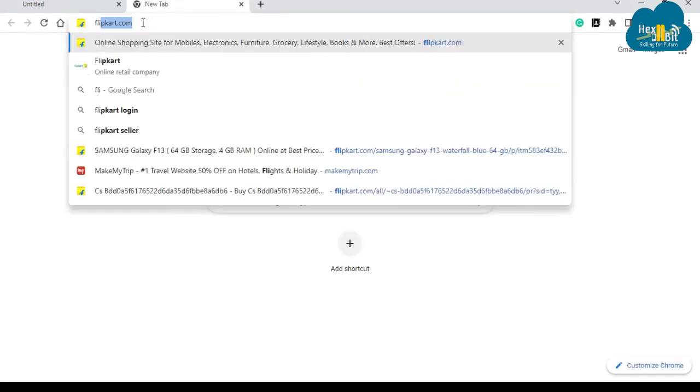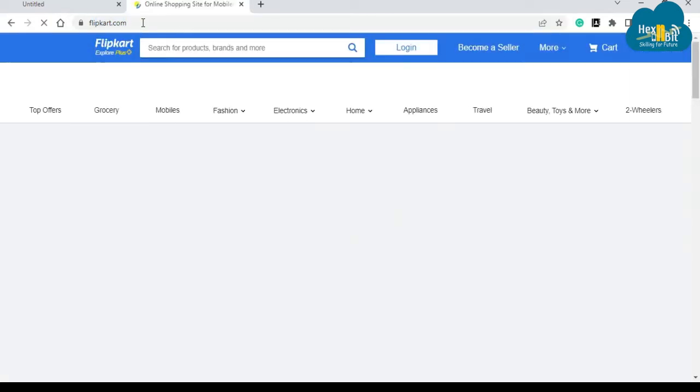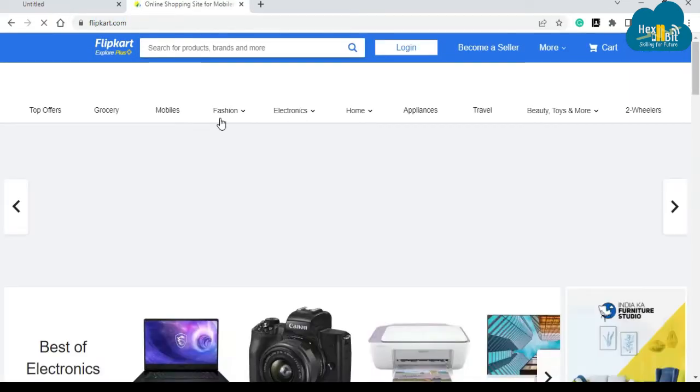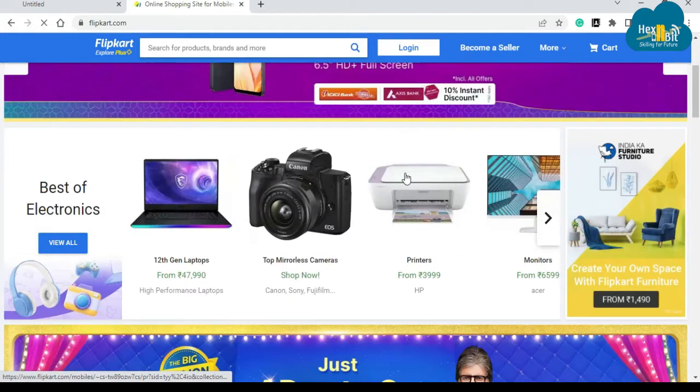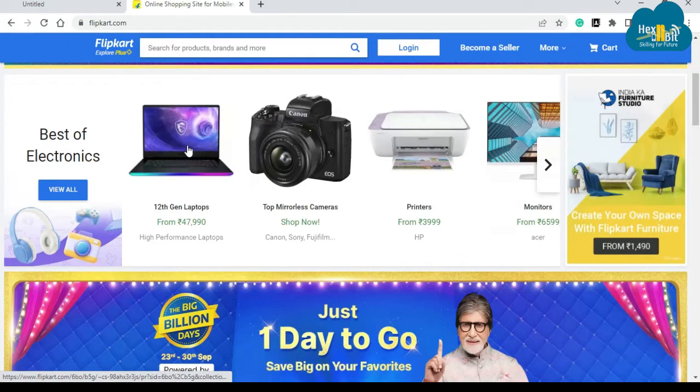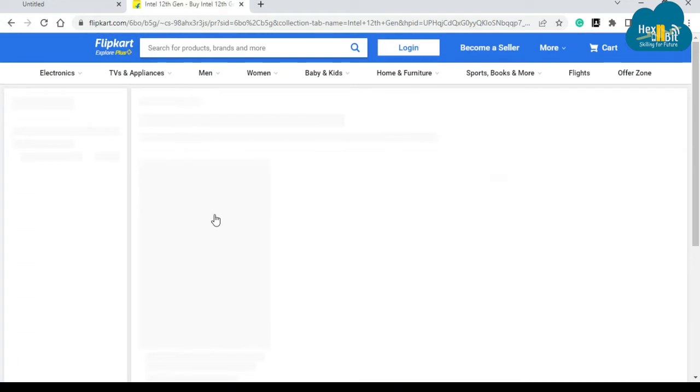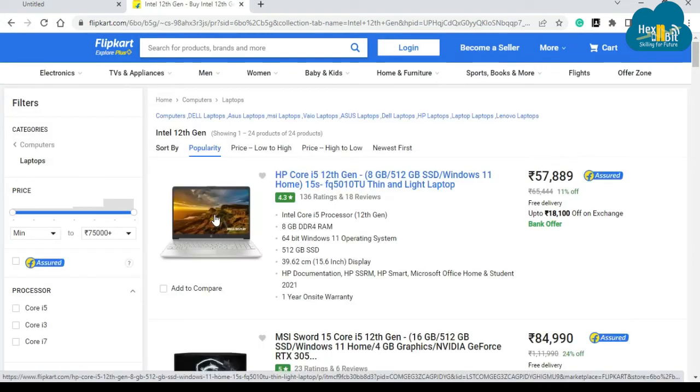Suppose I open one website, flipkart.com. In this website, suppose I click on laptop. So laptop will open in the new tab.